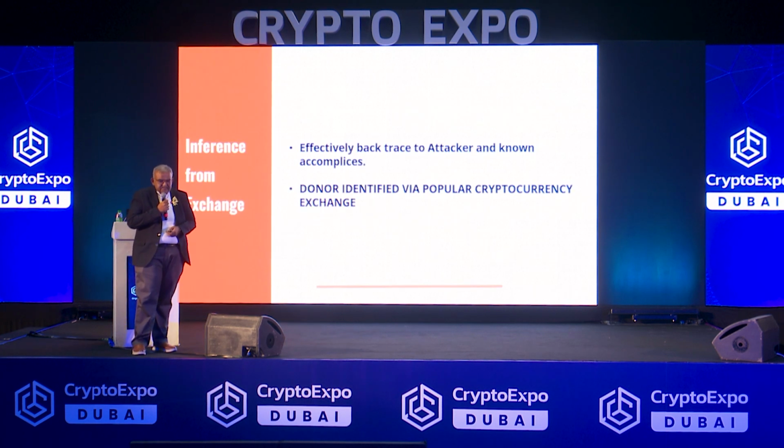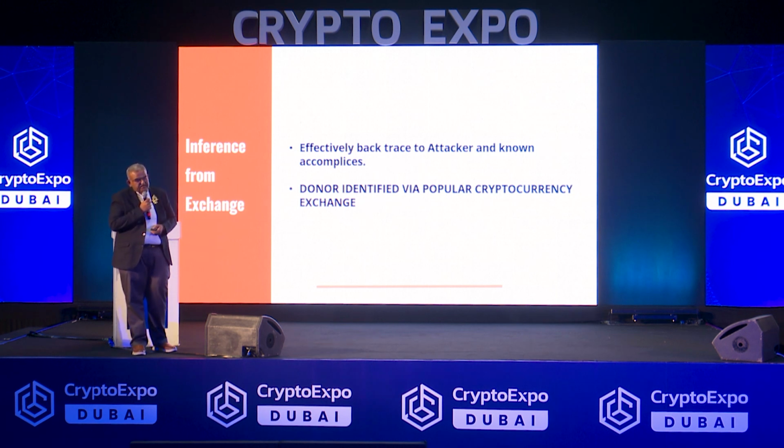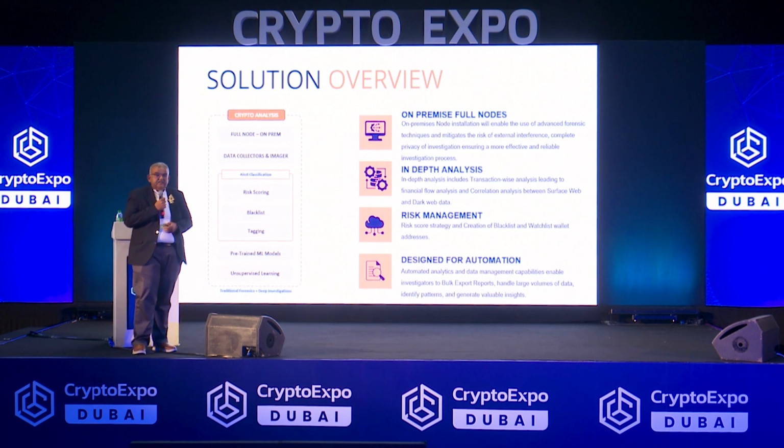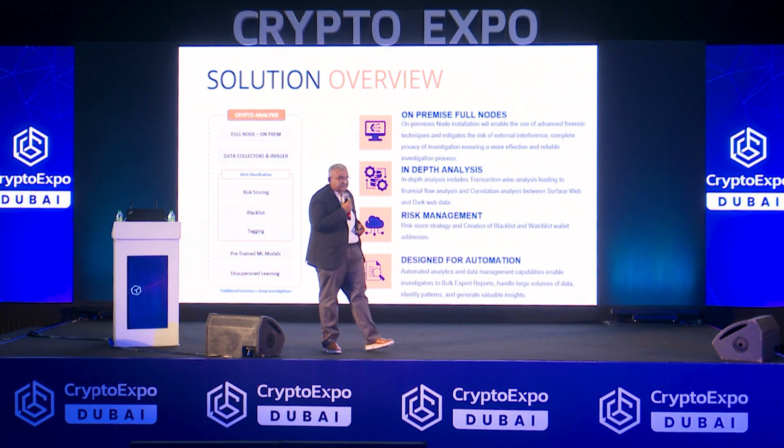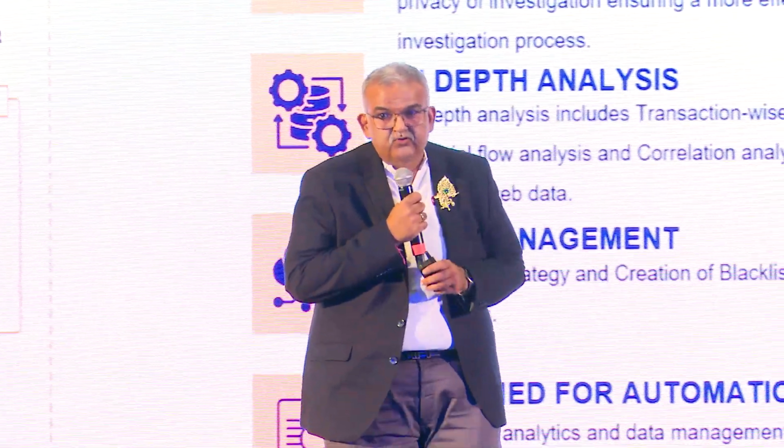So what are the inferences? Yes, with this we are able to flow the fund graph, we are able to reach the exchange, and we are able to use the KYC to get the culprit. Now, what is our solution? How is our solution different? The Indian law enforcement agency clearly says that they don't want to use an API at all.